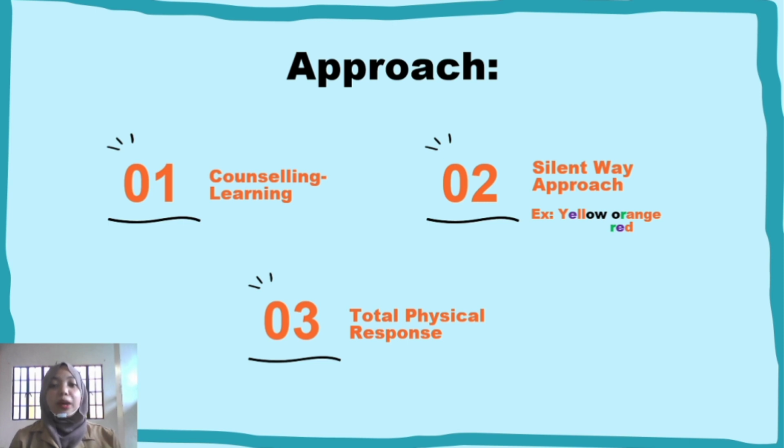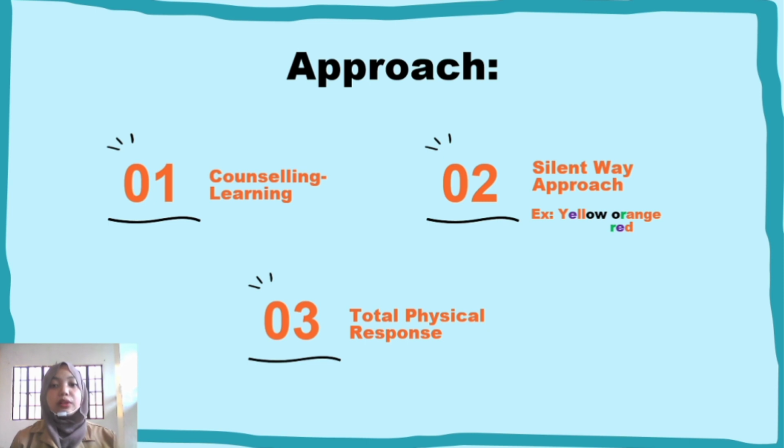And after that they keep quiet as much as possible, and the learners will now associate specific colors with specific tones or specific intonation of the words. Example, we have here yellow, orange, and red. So we have the E from yellow and from red. We also have the O from yellow and O from orange. We have the R from orange and R from red. So we can analyze that E from yellow and E from red have the same pronunciation, and O from yellow and O from orange have the same pronunciation. Similar with R from orange and R from red.